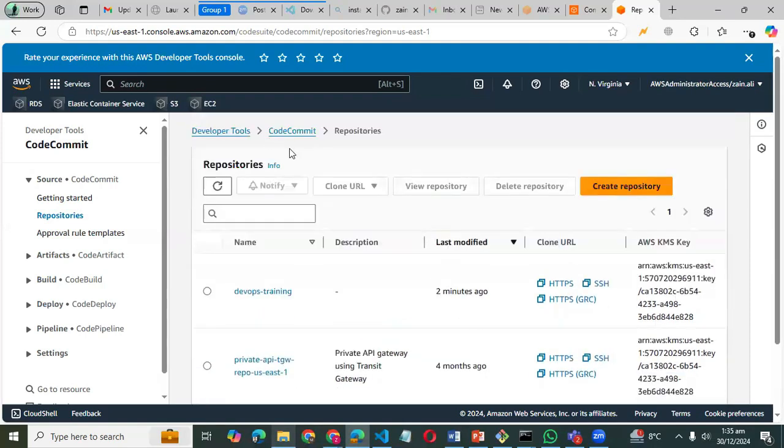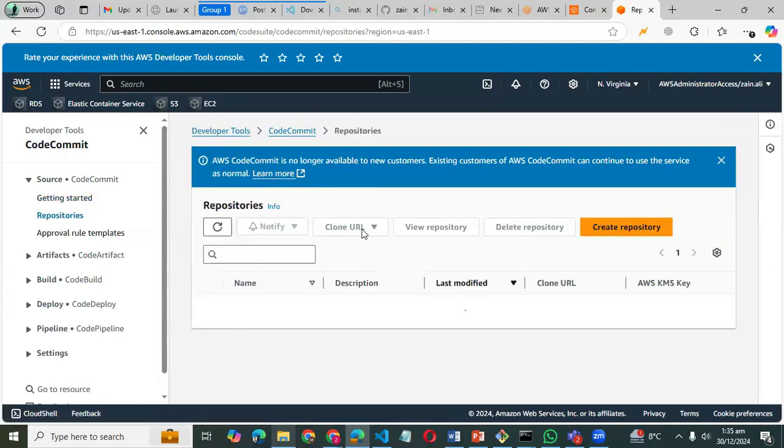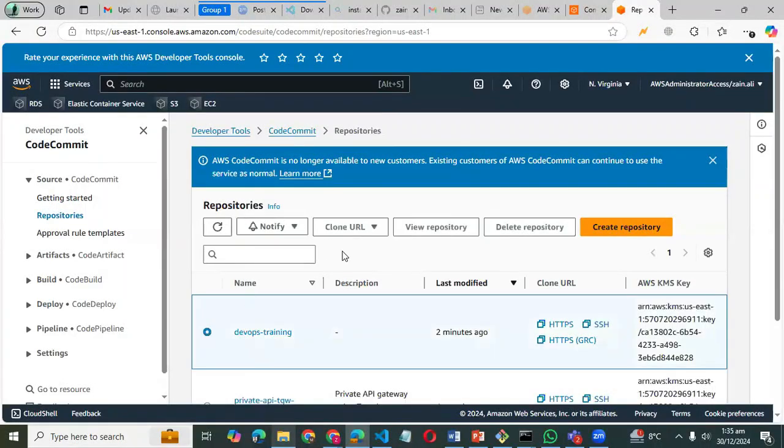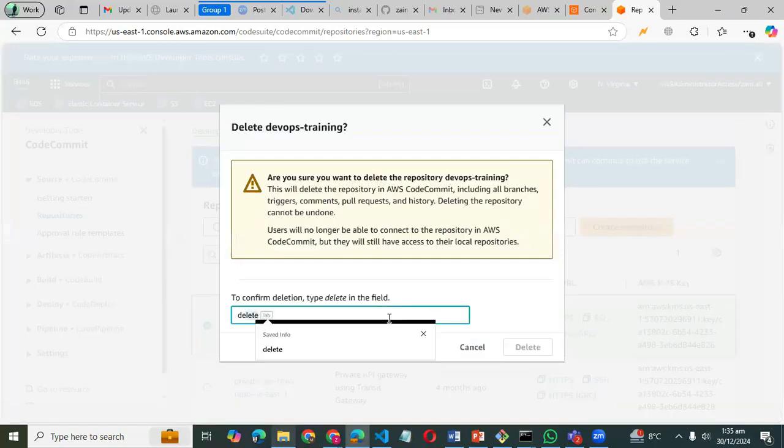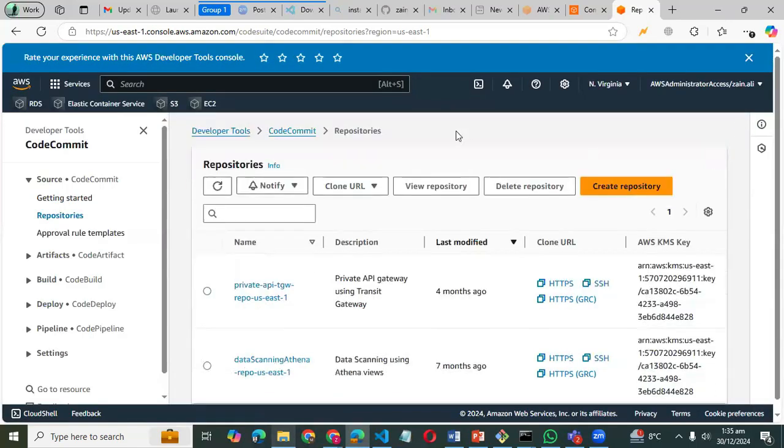But in our case, we are going to use the GitHub repository. There is no need to create the CodeCommit repository because the concepts are the same and it is already deprecated by AWS. So I am going to delete this, right? And always remember that there are some costs associated with the services you create on AWS. So before creating a service, it is really good practice to check the cost of that particular service, right?